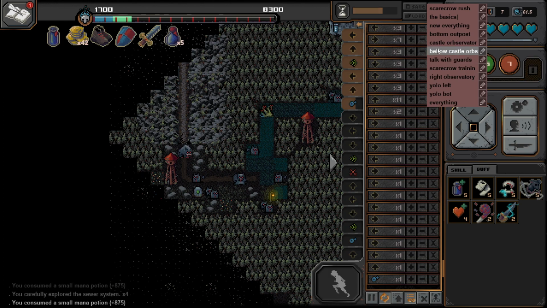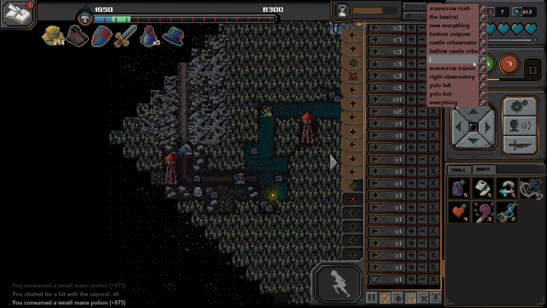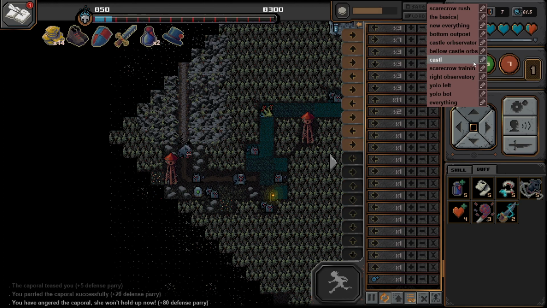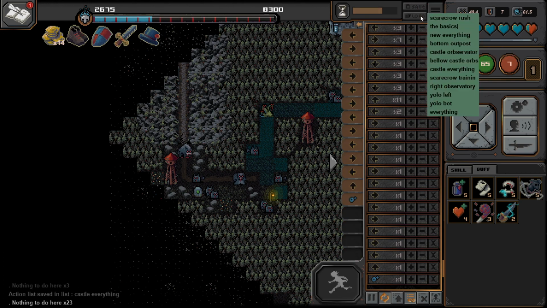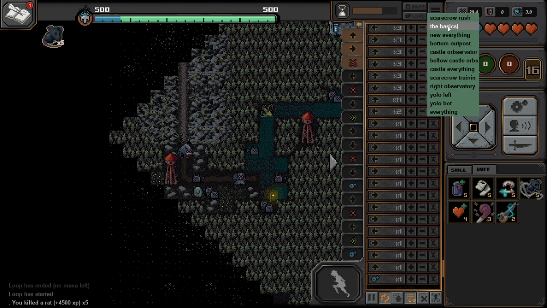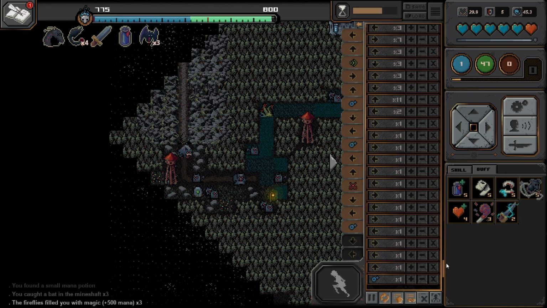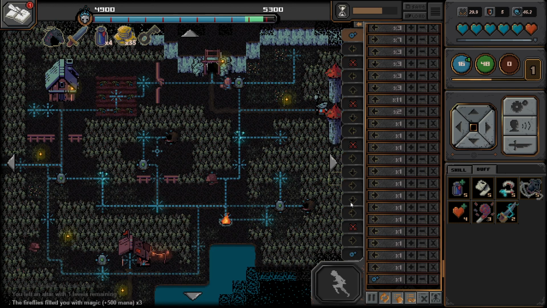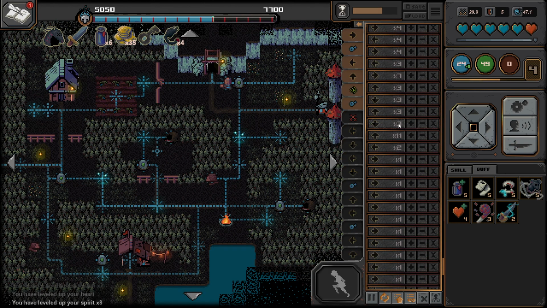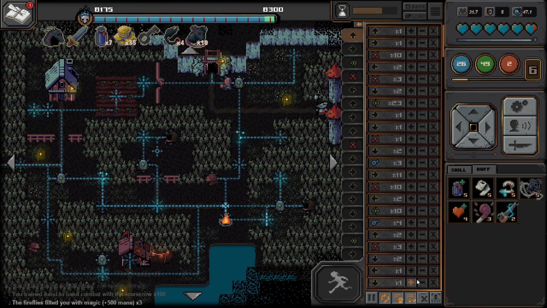Talk with the guards. No, below castle orbs. What is this even? Castle Observatory. Okay, let's go here and say Castle Everything. Let's reload the basics. I just want to really quickly see if I can beat the Hydra here. And after that, we can just end the video, because beating the Hydra shouldn't be that hard. Load, please, the basics. Thank you.